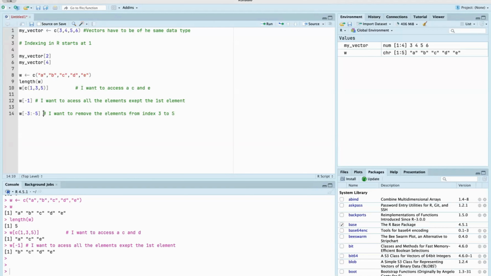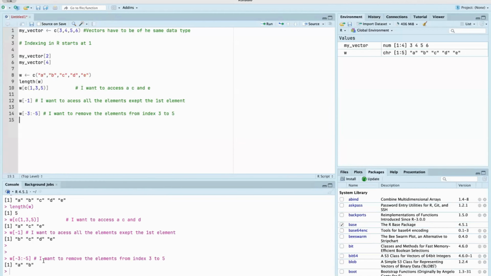So once you run this one, you will see that what is returned in the console is just A and B from this dummy vector that we have here in line 8. Because now R says that, okay, I can see you want to remove the third up to the fifth elements of that vector. Okay.